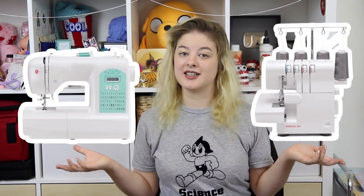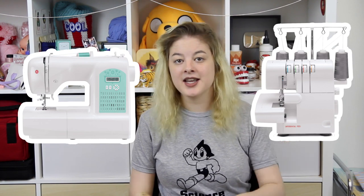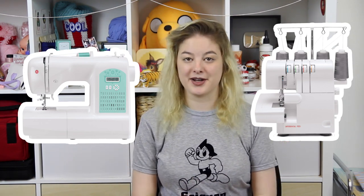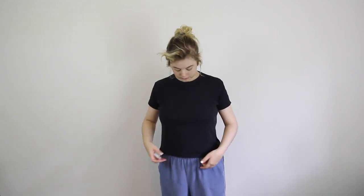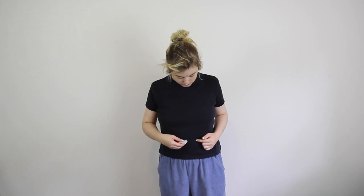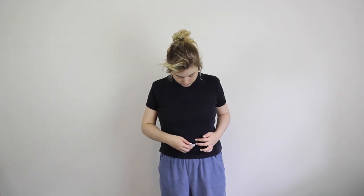There are two ways you can do this hem, either using a serger or using a sewing machine. I'm going to start with the serger technique first, but I'll also show you how to achieve it using a standard sewing machine as well. I grabbed myself a plain t-shirt – this is one that I thrifted for a couple of dollars. First I put it on and decided the length I wanted to crop it to, added half an inch to this, and then drew a faint line with chalk at this length.